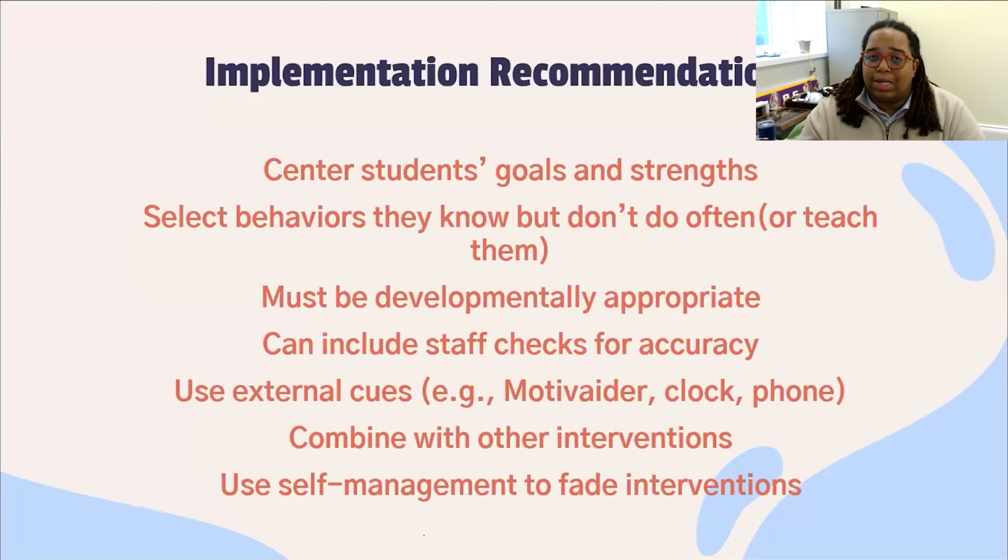It's also important that we are selecting behaviors that they know how to do. Back in the day, they called these performance deficits and not acquisition deficits. So, behaviors that the students know how to do, but aren't doing as often as we want them to. So this is obviously not good for teaching a behavior. This is good for increasing the rate at which a behavior is happening. And so I want to make sure that we're selecting behaviors that they know how to do, but that we want to see them grow in, or we are teaching that behavior. So we could teach that behavior first, let's say it's following rules or staying on task or whatever the behavior is, and then allow the self-monitoring to increase the rate of that behavior and how much they're aware of that behavior.